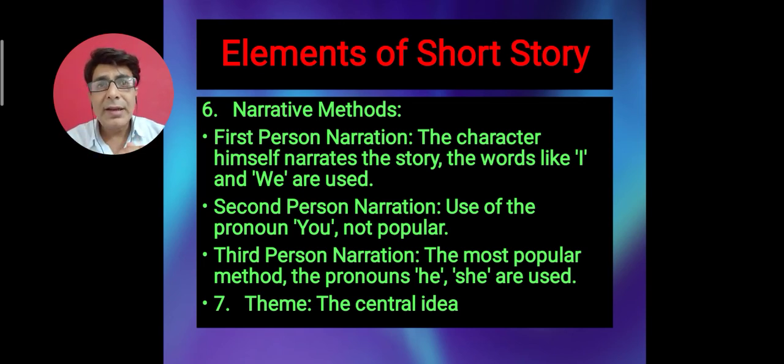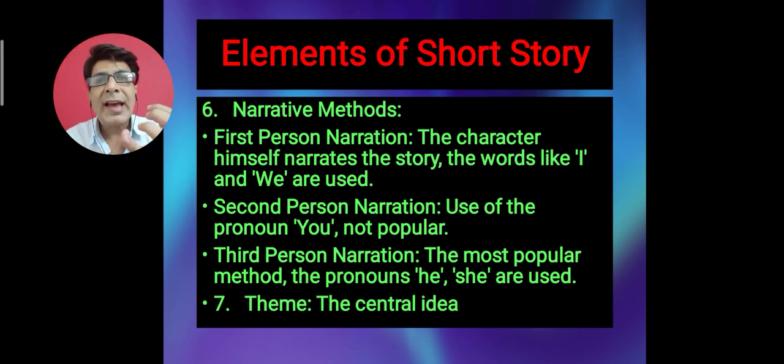Seventh element, which is the most important element, is the theme. Theme means the central idea. How important is theme in literature? Friends, I have uploaded one more video on the importance of theme in literature. After this, if you want, you can watch it to understand it in detail. But theme, the central idea, is very important in every work of art. No short story can exist without any theme.